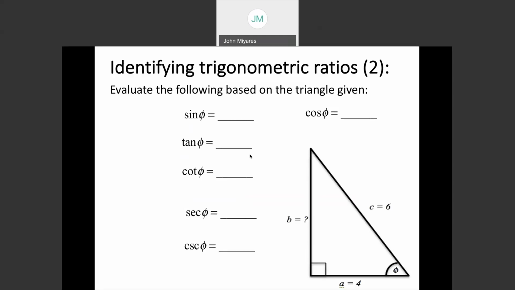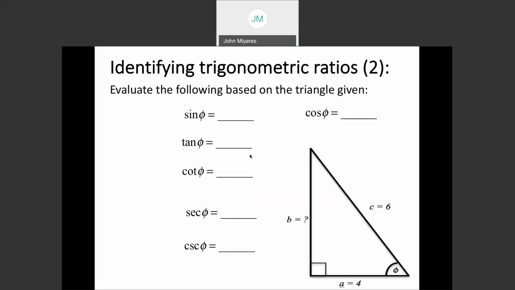Sometimes this letter is pronounced phi in the Greek language, but I'm not here to teach you all Greek, but just some of the Greek letters that we're going to be using for symbolism in this course. The most common Greek letters we're going to be labeling angles with are going to be theta and phi, but we may also use alpha, beta, and gamma, which I'll show you on another slide.